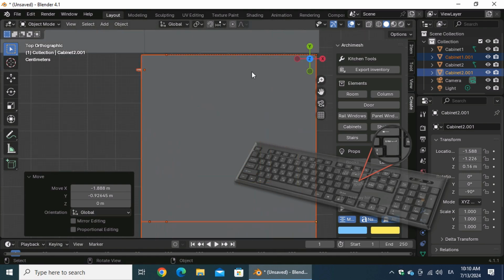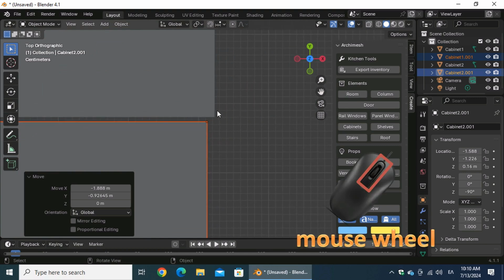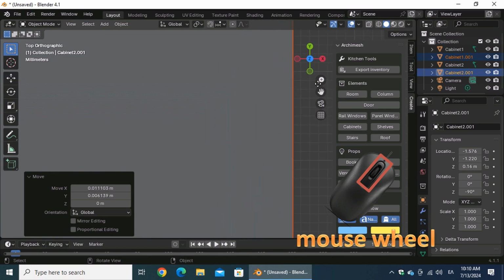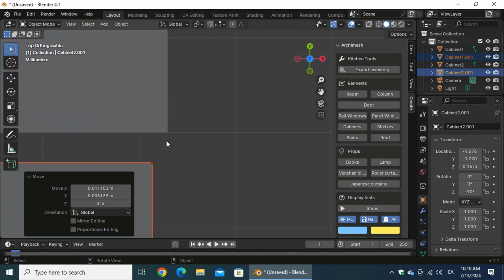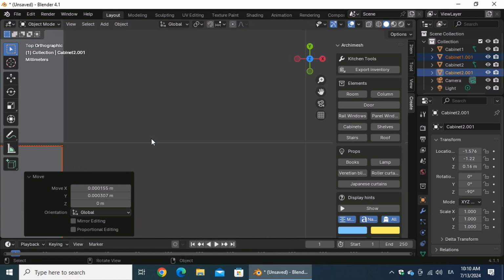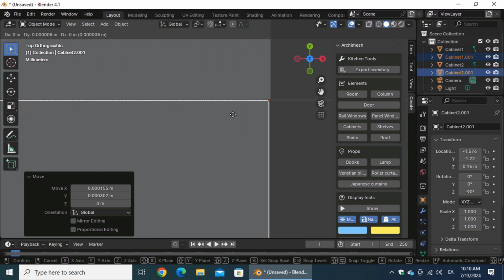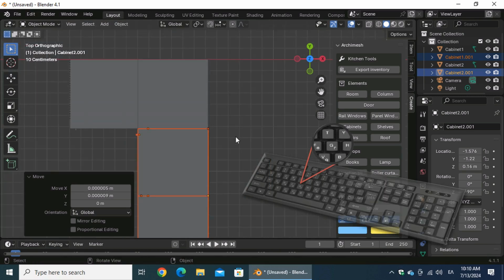By accident, Mr. Jones discovered that he could zoom in and out on the viewport using the mouse wheel. To achieve more precision, he centered the viewport on the upper right corner of the new cabinets and zoomed in as much as possible. Pressing the G key, he moved the selected cabinets to fit perfectly in the corner of the kitchen. He repeated this process several times until he was confident that the cabinets were correctly positioned.